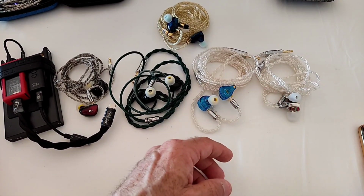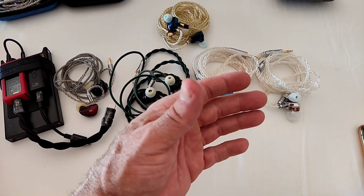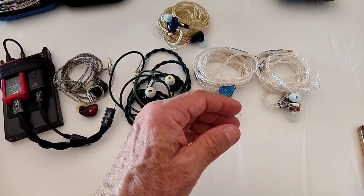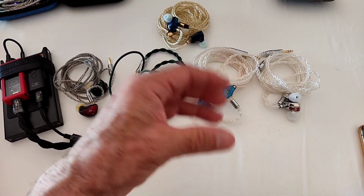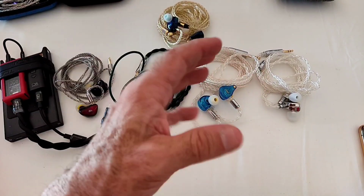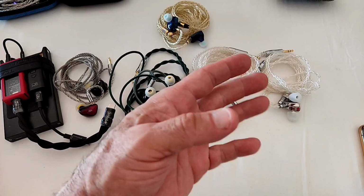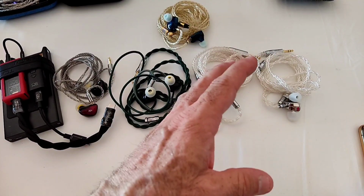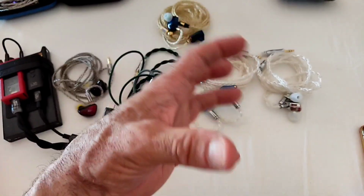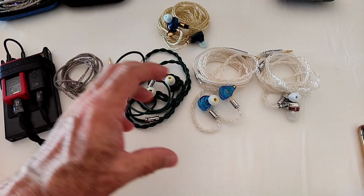The Heart Mirror needs no real introduction. It was the IEM that overthrew the original TinHiFi T2 by being as technical and detailed, with as much ability when it came to technicalities, at a price that at the time, $35, was unheard of. Being as technical as IEMs way more expensive, and we're talking back around 2020. This was the polar opposite of the Blonde 03. The Blonde 03 was all about being fun, engaging, thick sounding, and this was about being fun, engaging, but highly technical.